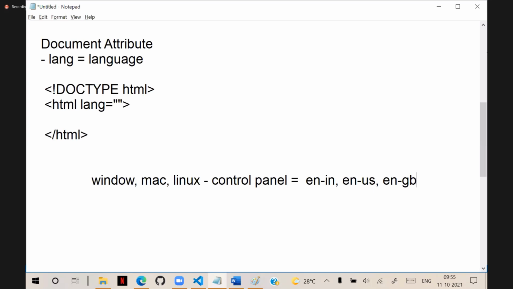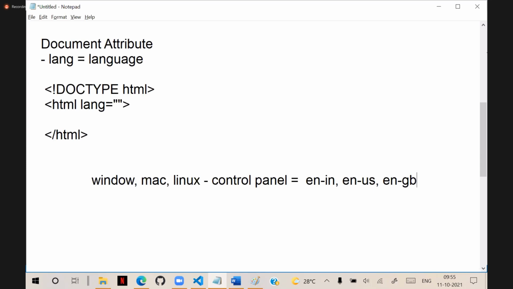According to that, it can give a suggestion saying, do you want me to translate this page? These days, you will see that very regularly. When you try to open French, German, Arabic, Chinese, Japanese, or Korean websites, your browser will immediately show an alert saying this is not in your language. Do you want me to translate? You can translate. Browsers have that ability.